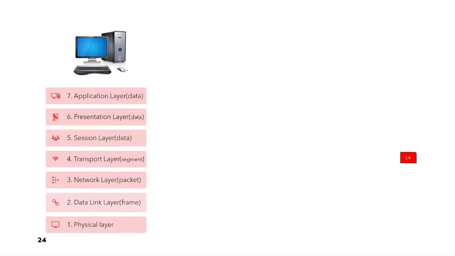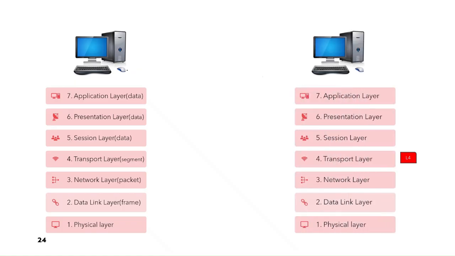Today we are going to take a look at how data moves through the protocol stacks from one device to the other device. Let's begin by saying this computer would want to transfer data to this other computer. And as you can see, on the protocol stack we have layers from the application layer down to the physical layer. We're using the OSI model, and this other computer would have the same layers in its protocol stack.